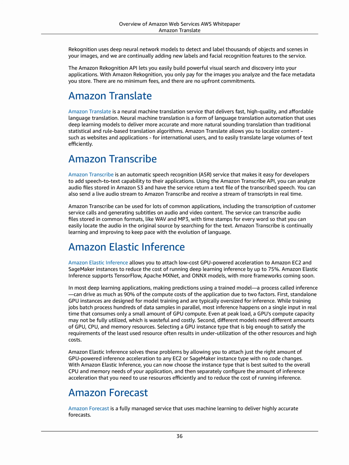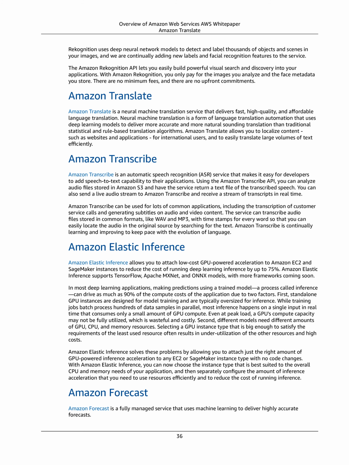In most deep learning applications, making predictions using a trained model, a process called inference, can drive as much as 90% of the compute costs of the application due to two factors. First, standalone GPU instances are designed for model training and are typically oversized for inference. While training jobs batch process hundreds of data samples in parallel, most inference happens on a single input in real time that consumes only a small amount of GPU compute. Even at peak load, a GPU's compute capacity may not be fully utilized, which is wasteful and costly.